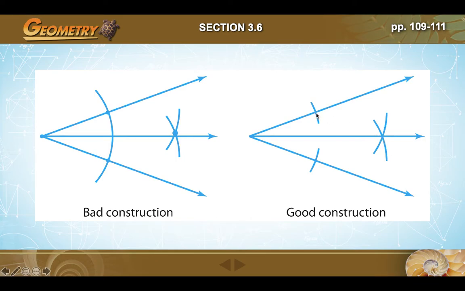Just so we know that that is a point right there, the hash that you've made. So don't draw big points like that. The other thing is when you line up your straight edge between your vertex here and where these two are going to intersect, it needs to be a straight line right through where those two hashes intersect. So again, this is a bad construction. Good construction. Here we go.